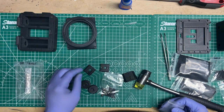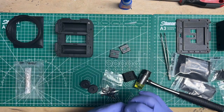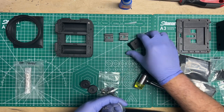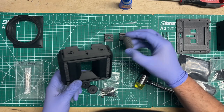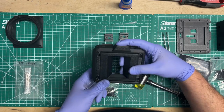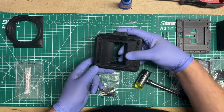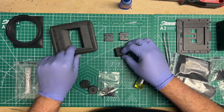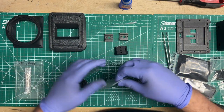So the next thing that I would install is the cold shoes. As part of the cold shoe process, we're going to need the riser block here. This is a riser that I kind of designed to mimic, when you have the camera in portrait mode, a 35mm flash top or pyramid prism top.